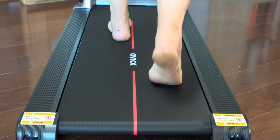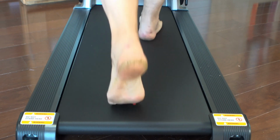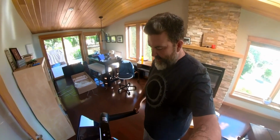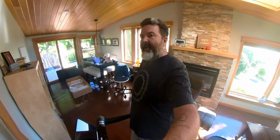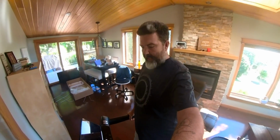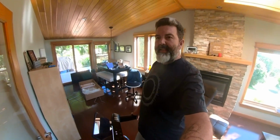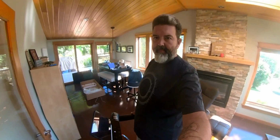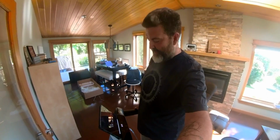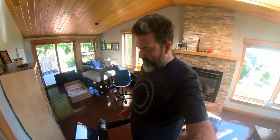Now, if you're a full runner, your strides may be on the long side of this, but probably not too bad. And the arm rails, surprisingly, really good as well. And again, if you're hearing any squeaking, it's not the treadmill, it's my feet. That's right, squeaky feet. All right, and then when you're done, you can hit the stop button.